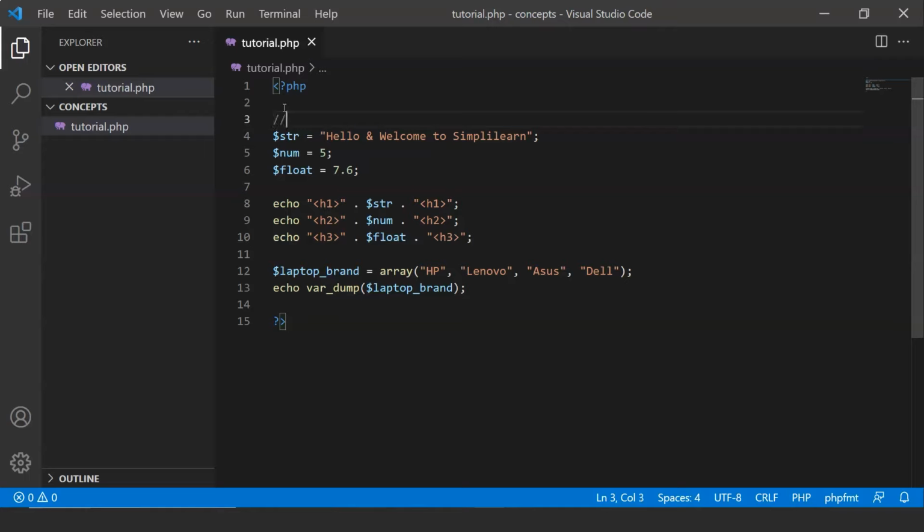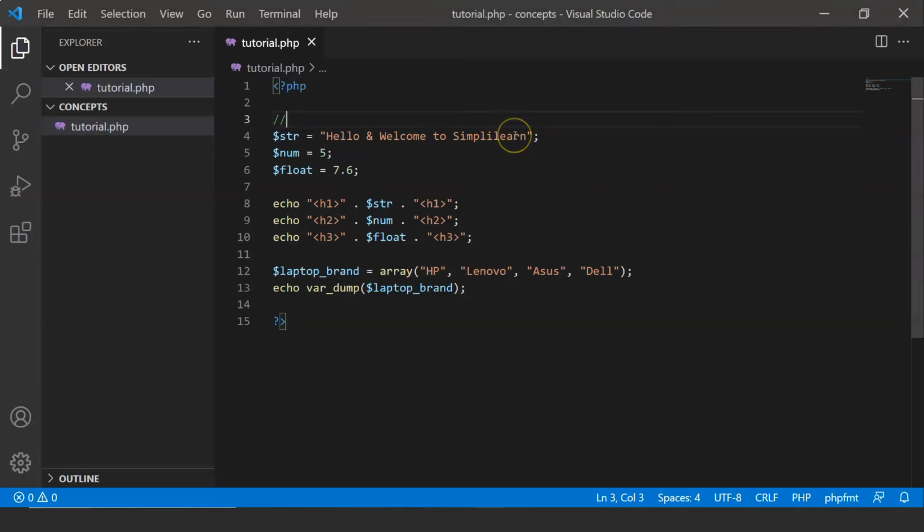So a single line comment starts with 2 slashes and anything written in front of it does not run along with the code. So these comments are very useful when you're writing a code to make your code readable and more understandable by any coder who will or might later on use the code that you've just created.